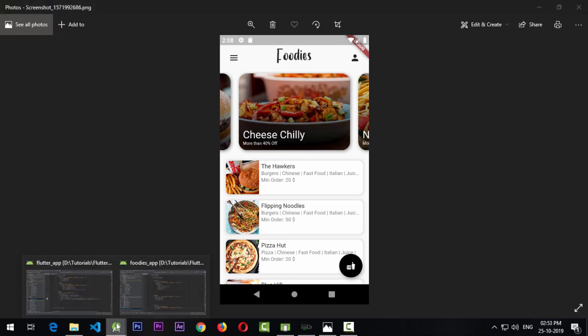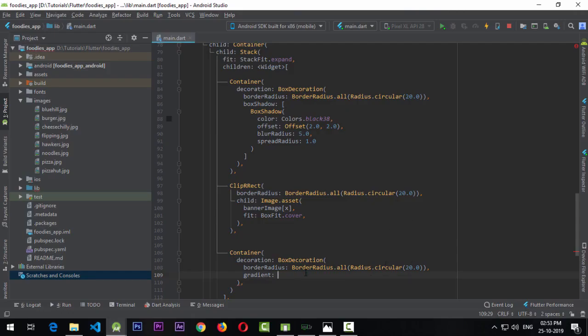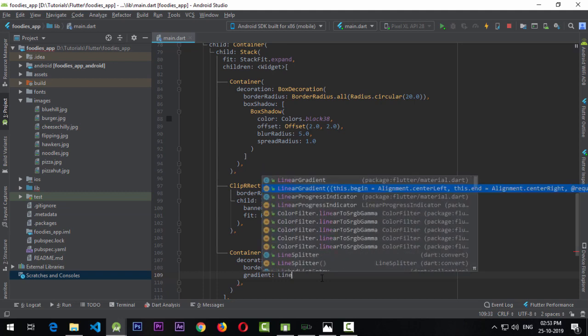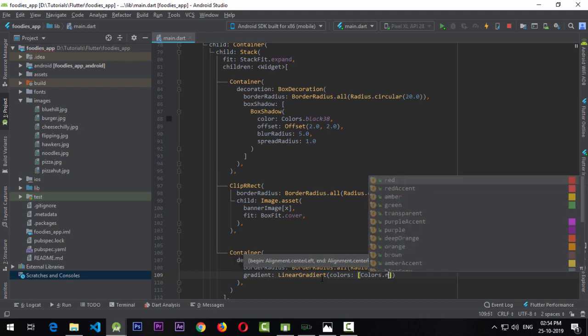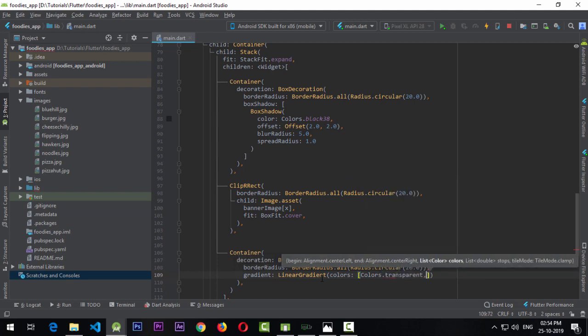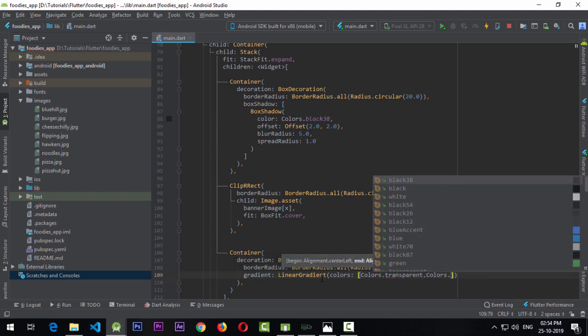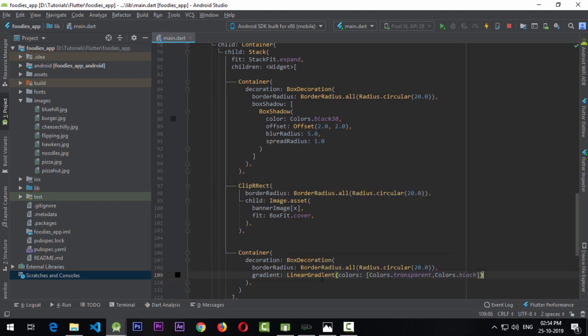So for that I'm going to go to the food app. I'm going to add a linear gradient, and for the linear gradient I'm going to add the colors. We'll take colors.transparent, and for this first color we're going to add Colors.black. We're just going to keep it to a pure black now.